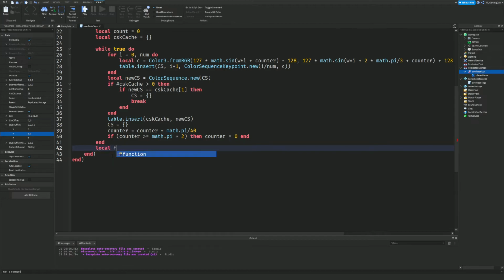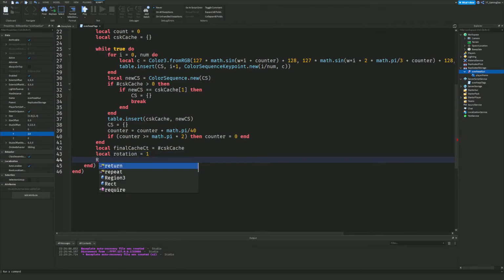We're going to do local finalcachect is equal to #cskcache. There we go guys. Then I'm going to do local rotation is equal to 1.